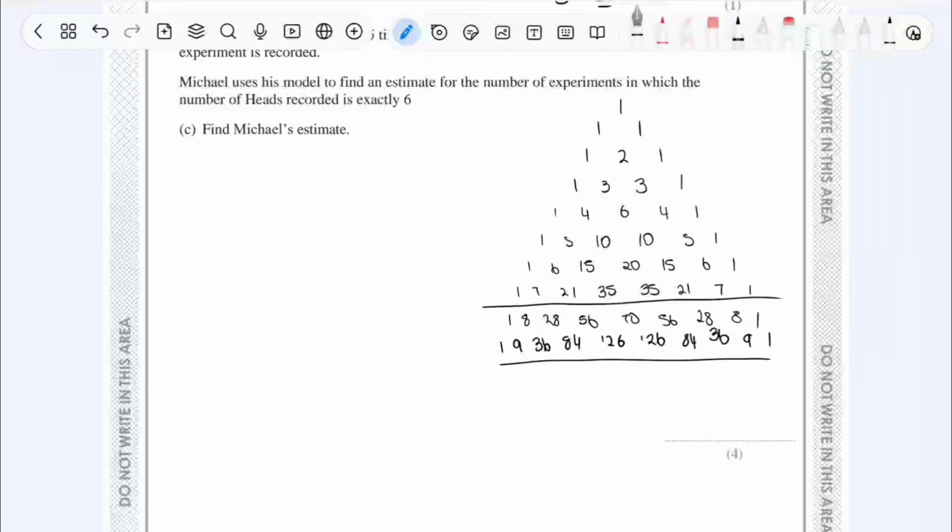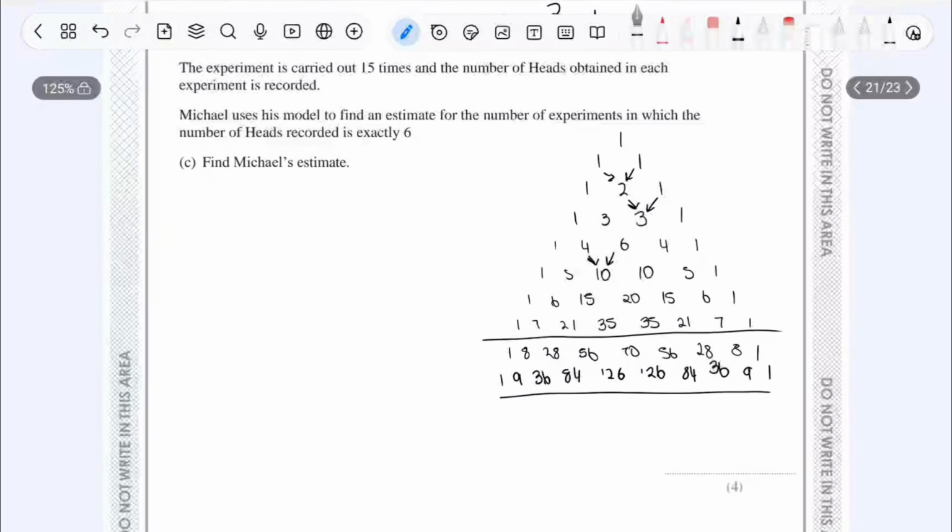Now the idea you should have gathered by now is that you add each of them diagonally. So 1 plus 1 gives 2, and here 2 plus 1 gives 3, and let's pick a random one here. Let's say 4 plus 6 gives 10. And you keep doing that, and you basically can go on forever.